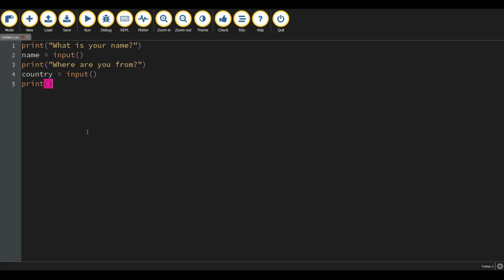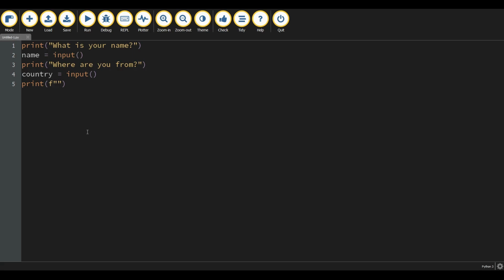So we're going to do print again. And the difference this time to the others, because we're going to be putting variables inside the string, we just want to put a lowercase f before that first speech mark. This method only works on Python 3 or above. If you're using a lower version, I'll put a link below to Python documentation on how you can put variables there. But if you're using Python 3 or above, this is probably the best method.